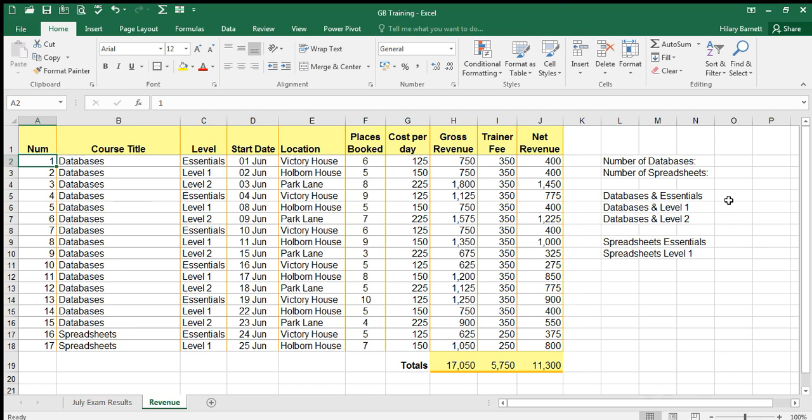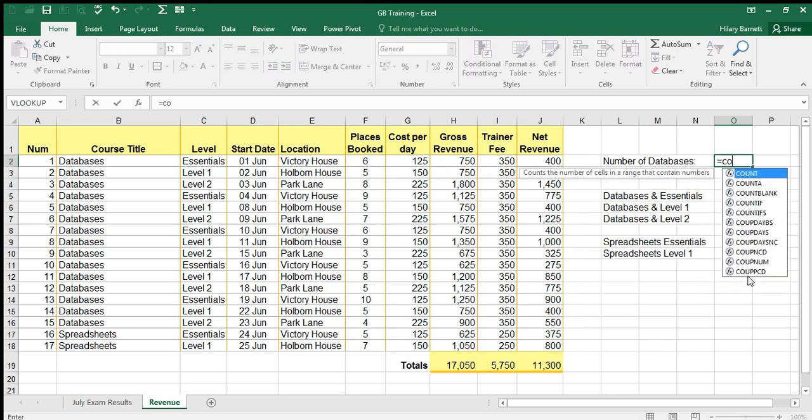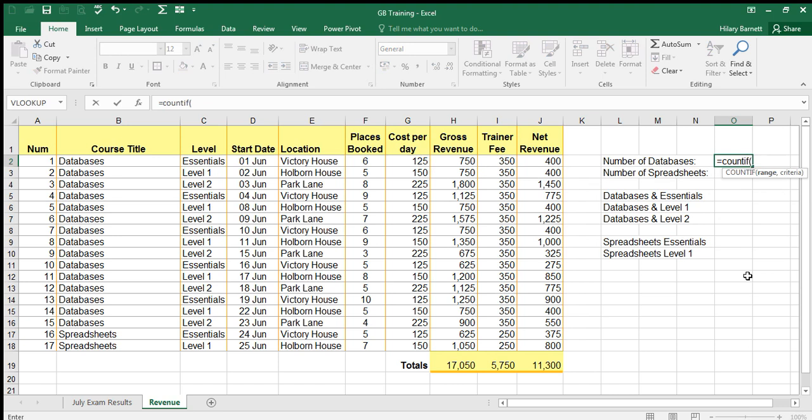Right, the number of databases. So this wants to be a count combined with an if. So if the text in the range B2 to B18 is equal to databases, then we want it to add them all up. So my formula is Countif. Now then, just like with the normal count, you need to put the range in first.